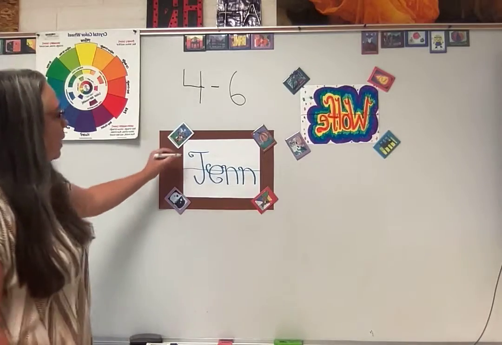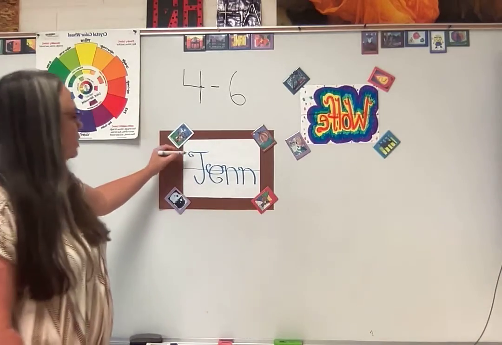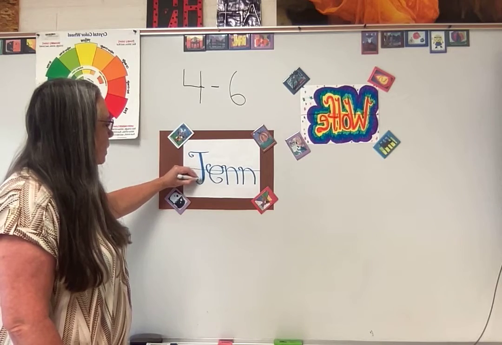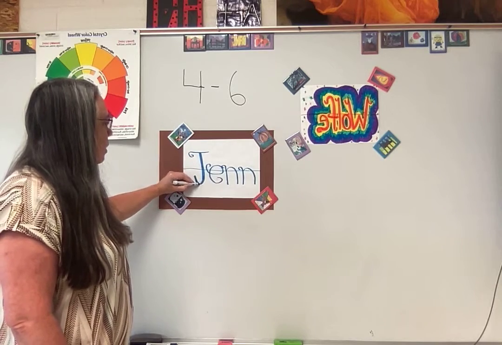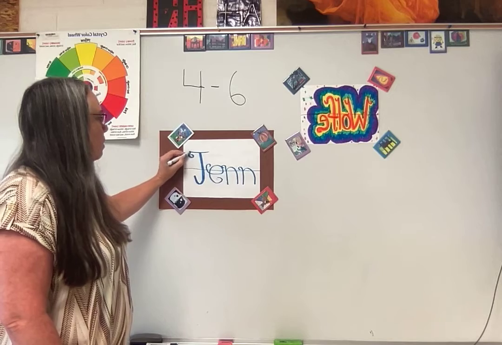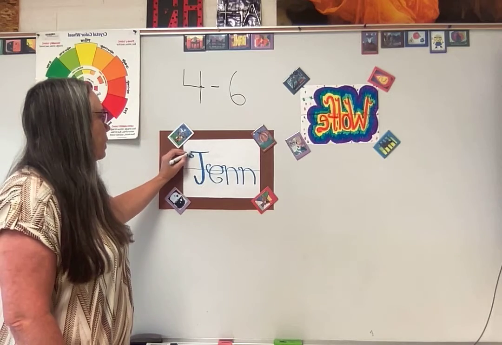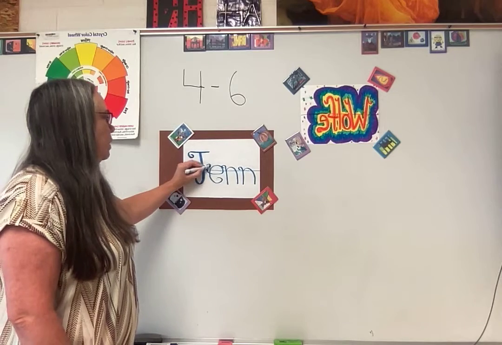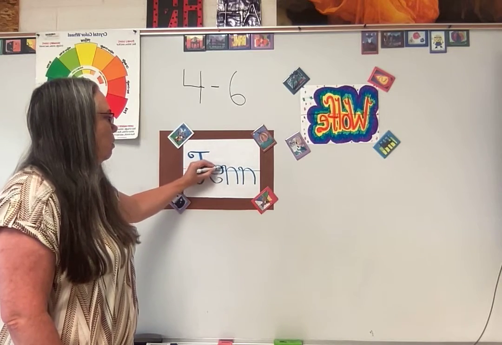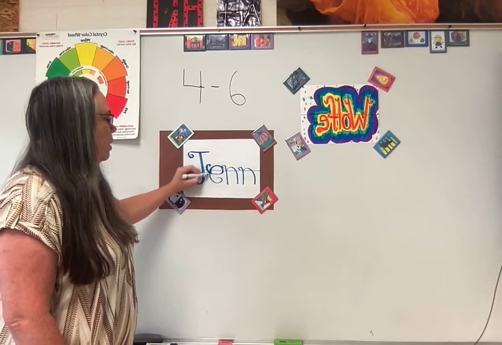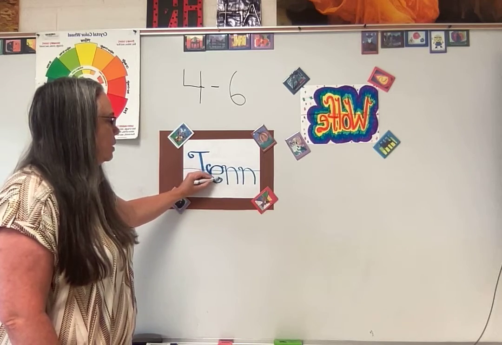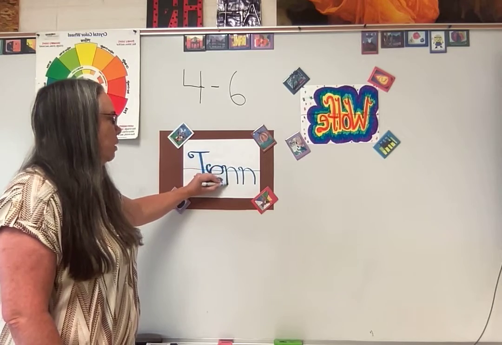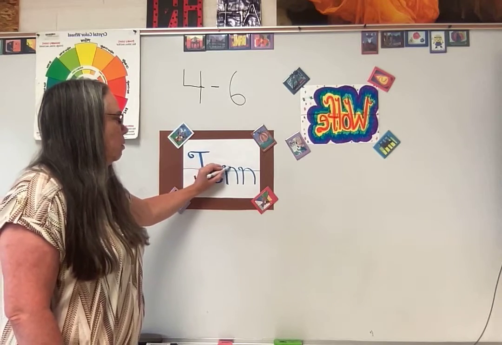I'm also going to go back and make some parts of the letters thicker. So we can make our lines thicker if we just go back with that same color and color right next to the first line. You can make different parts of the letters thicker, or all of the letters thicker if you want. Just go back and make the line where the letter is wider or thicker with your marker. Same color. We're not switching colors yet. There's my N.